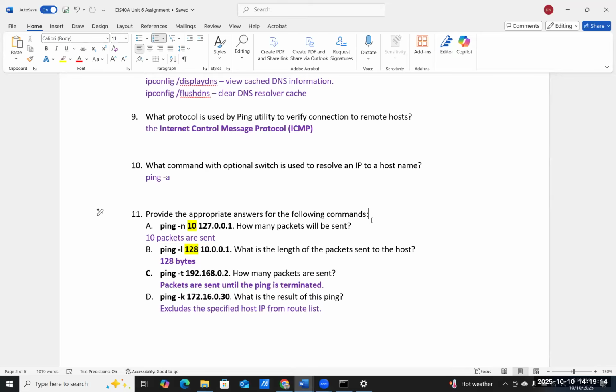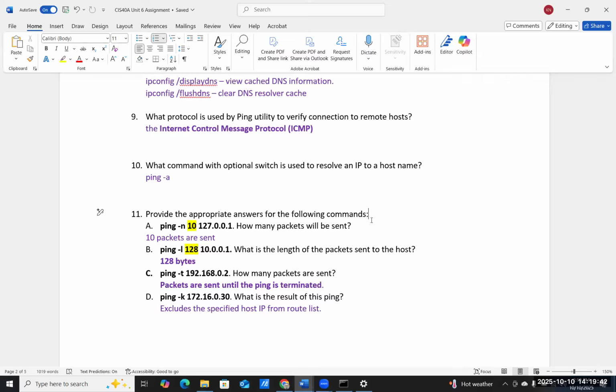Okay, so it's going to send 10 packets to the target IP. In this case, I'm pinging myself, so it's a loopback address, but you can plug in any target IP there. Let's say you want to ping the gateway, it might be 10.0.0.1. So it's going to send 10 packets. For Windows, you do a -n and 10.